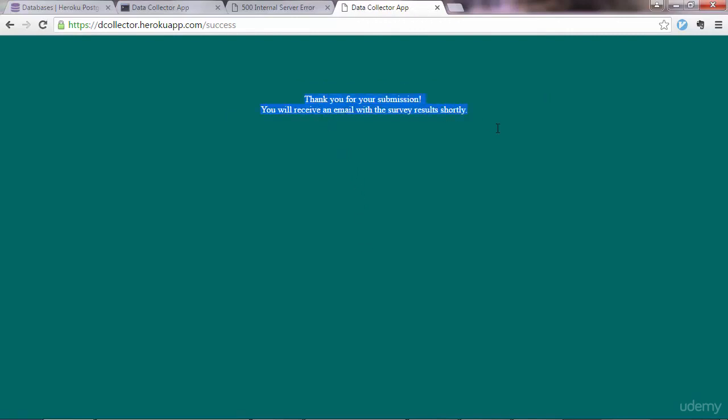So it's working. I hope you enjoyed this, and I really hope things are working on your end. It's quite a lot of commands that you need to type in and execute, and it's not easy to remember them. However, you have a list of all the commands, of all the steps actually, that you need to deploy a Flask web application together with a PostgreSQL database, and how to deploy that on Heroku. And that's about it.